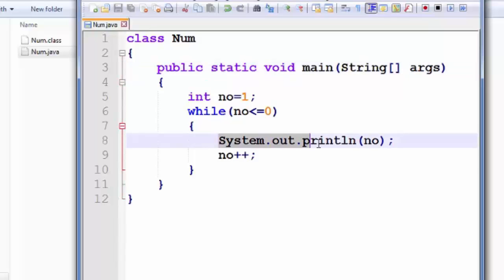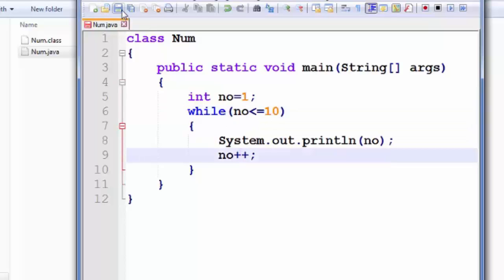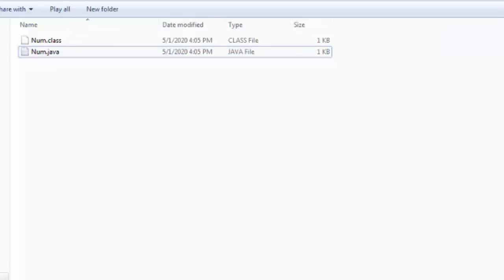So 1 is not less than 0, so it goes out of the loop, the controller will not go inside the block. Or if we write 10, it will work the same as do while. Let's compile.